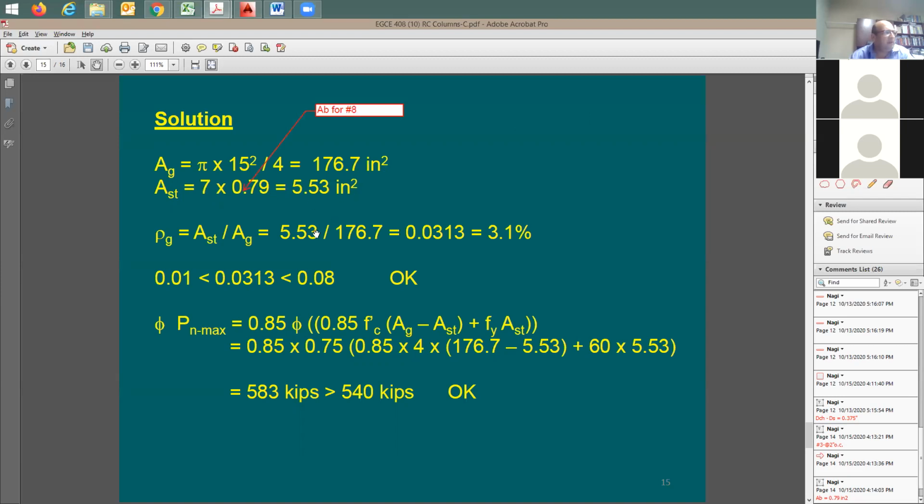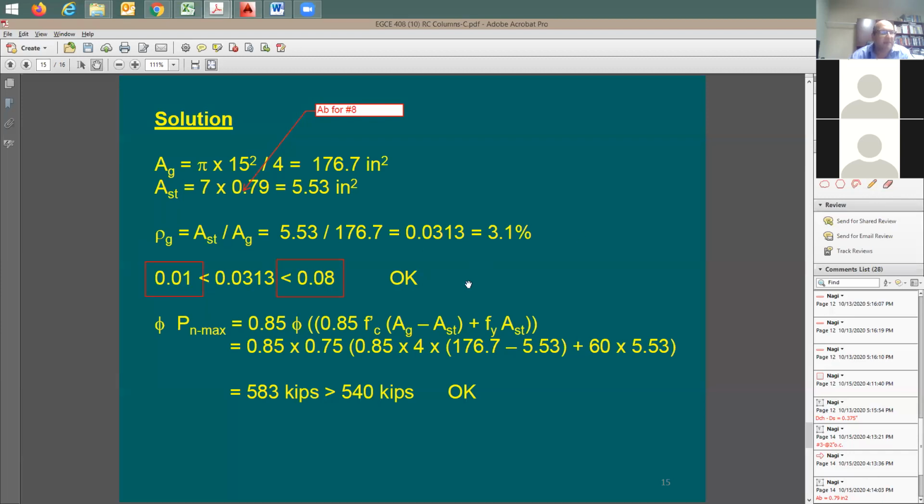Okay, good. How about the steel ratio? It's one of the things that you need to check in columns. It's going to be the amount of vertical steel ratio. You take this A sub S divided by A sub G, by the gross section area. It says here 0.03. What does it mean? 3%. This should be fine. Why? Because my limit is from 1%. It has to be more than 1% and less than 8%. So I should be fine.